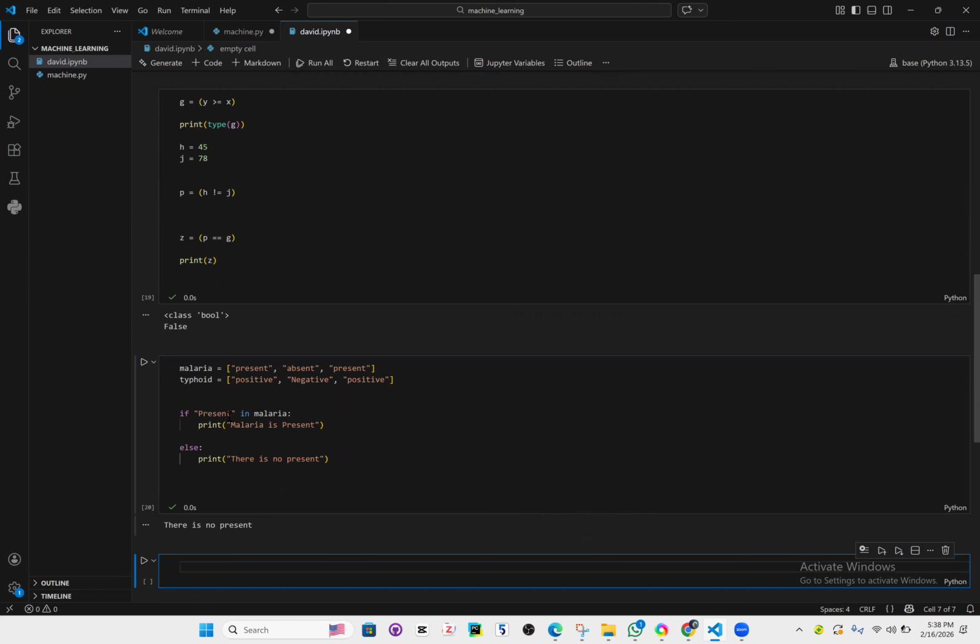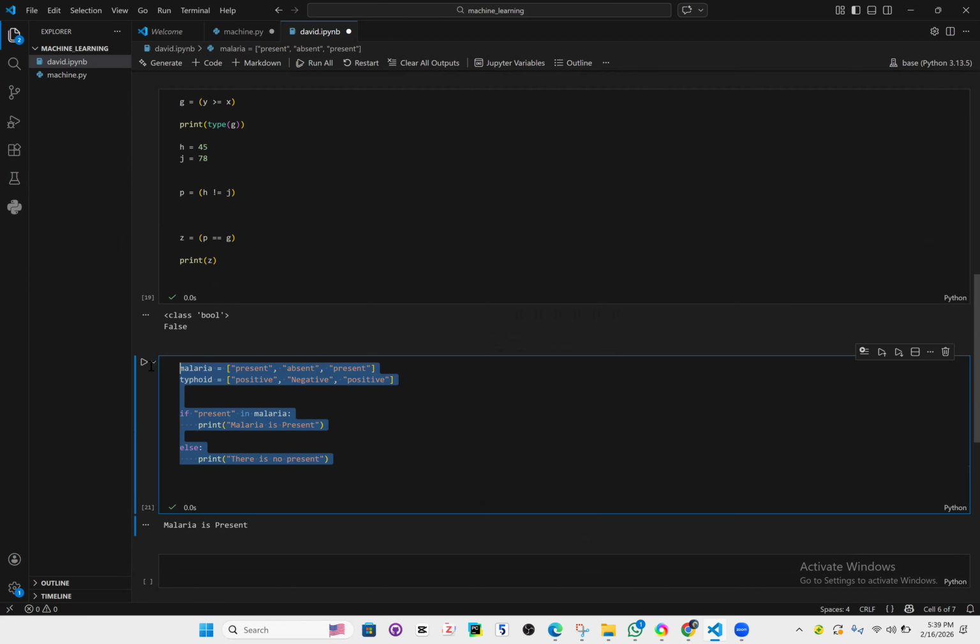Since this is uppercase, I'm going to change it. Malaria is present. Basically, based on all of these conditions, there are possibilities for us to make some kind of statistical comparison. I'm going to show you something now with this example. There's a reason why I initiated this particular example here.